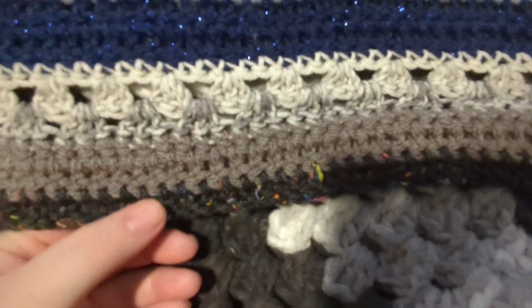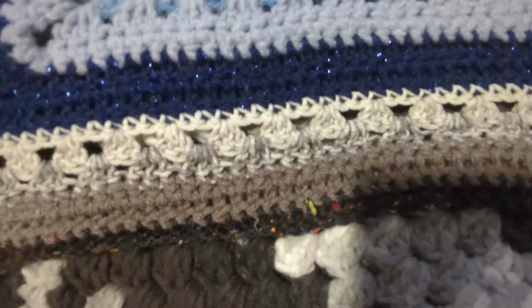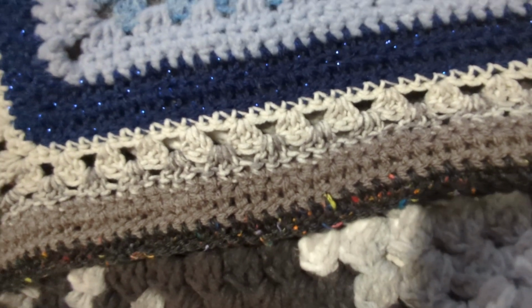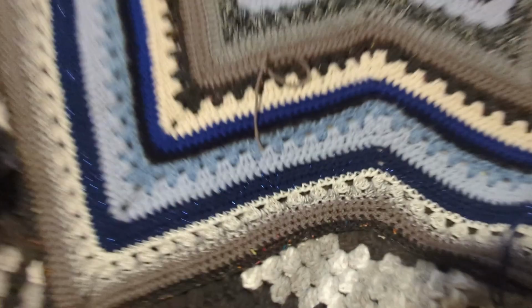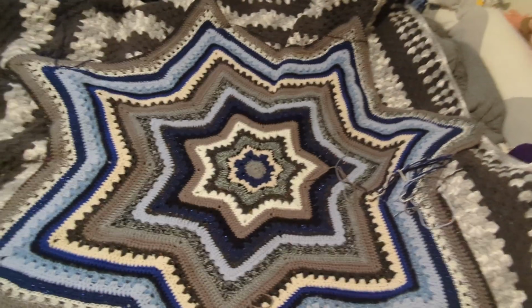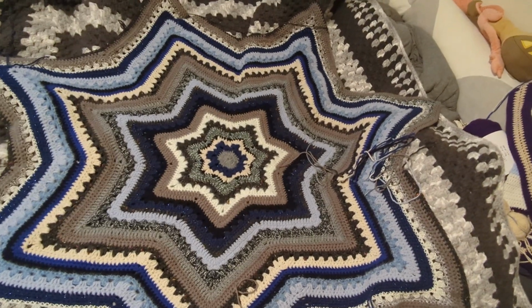I have this rainbow charcoal row that I am in the middle of. I'm probably gonna do the 2 cluster rows and a single crochet row and evaluate from there how much more I want to do on it. We'll see. Yeah, we're on to day 6.